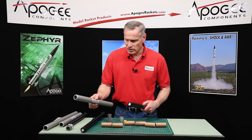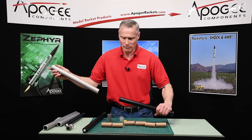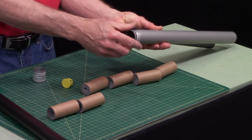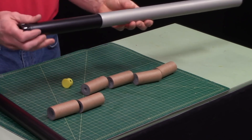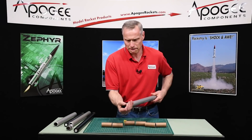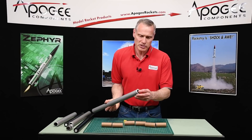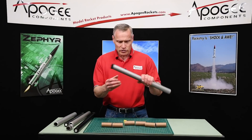I can use this one in the 6XL if I put in the spacer first, plus the XL spacer, and then slide it in — it will be nice and tight, no rattling around in there. So this is nice and tight. Even though the grains start about down here, this will work just fine.